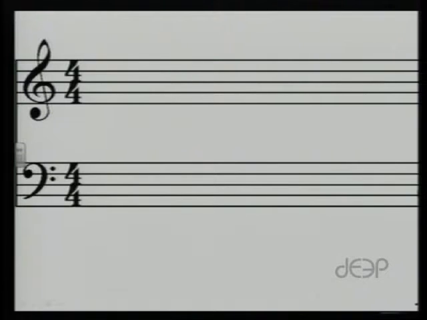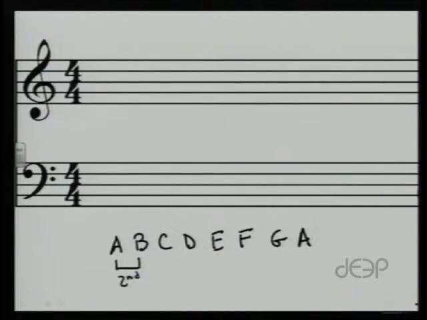First of all, there are two different ways to determine that numeric classification. One is simply by the letter name of the notes that we're dealing with. So let's begin by putting down some letters. We'll just write a scale. F, G, and A. We're not even going to worry about whole steps and half steps here at this point. We're really just talking about letters. So we can take a look at these letters and we can figure out the intervals between the letters in this way. The distance or interval between A and B is a second.